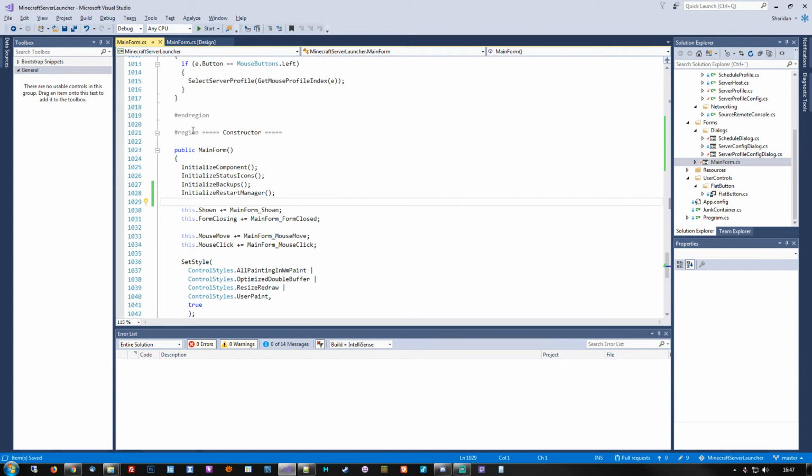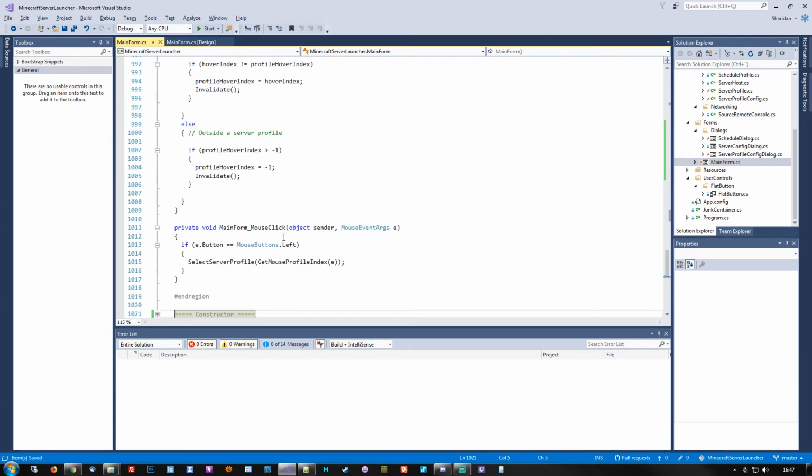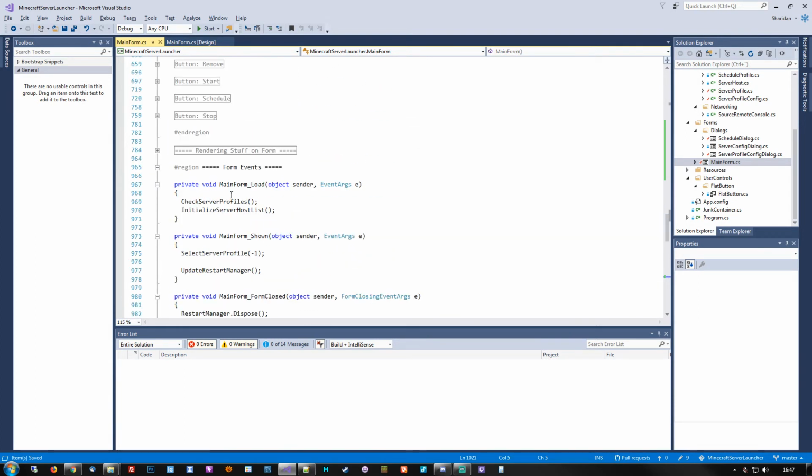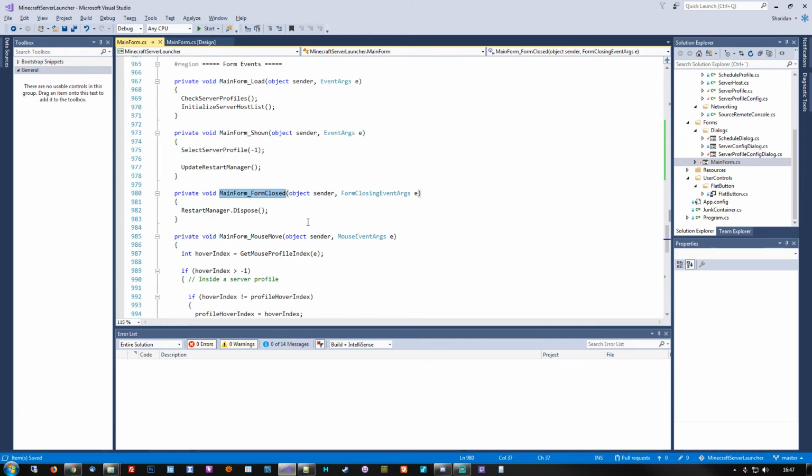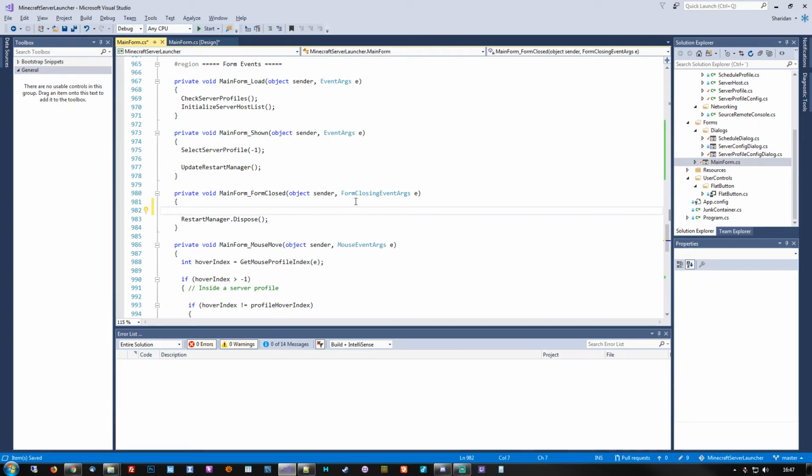There we go. And finally, we also need to check for the form being closed so we can properly dispose of the backup manager like so, which will terminate the thread and shut it down.